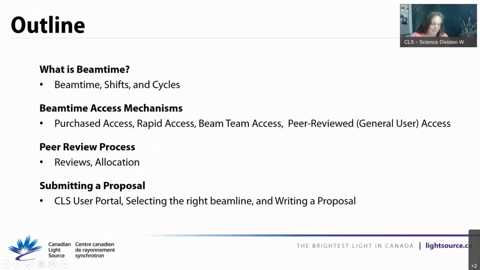I'll start by going over some of the terminology and the basic information about how the CLS operates and the different access mechanisms that are available to you. As most of you are probably interested in submitting a proposal for our current call for proposals, we'll look at how our peer review process works, and finally, how to submit a proposal. And I'll try to provide some useful tips that you can use as you prepare to write your own proposals.